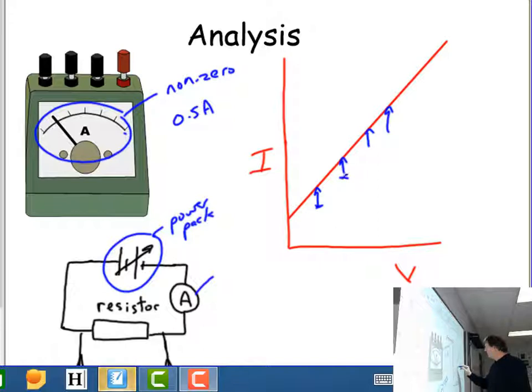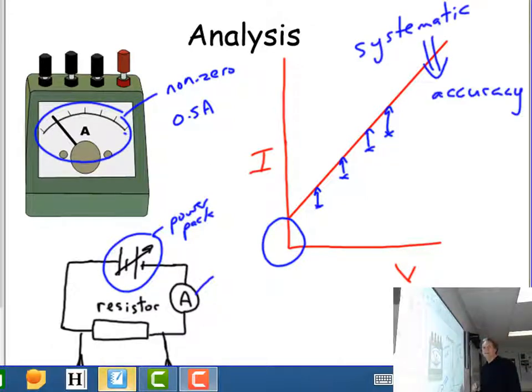And so that would move your y-intercept, and obviously that would affect the accuracy of your experiment here, because you should have got that going through zero, because current and voltage should be proportional. So it affects your accuracy. So just bear in mind that systematic errors affect accuracy. And you can see that if your trend line has missed the zero when it shouldn't have.